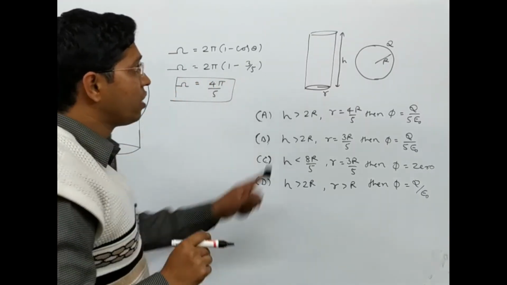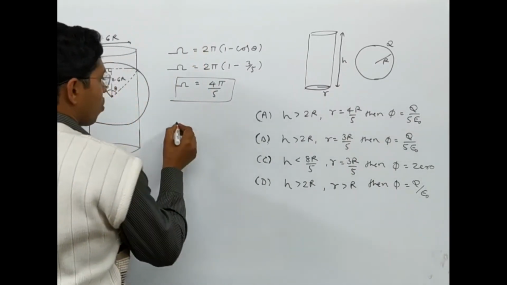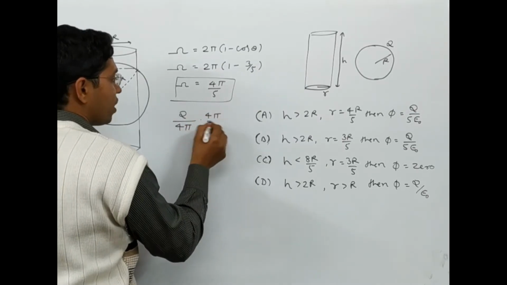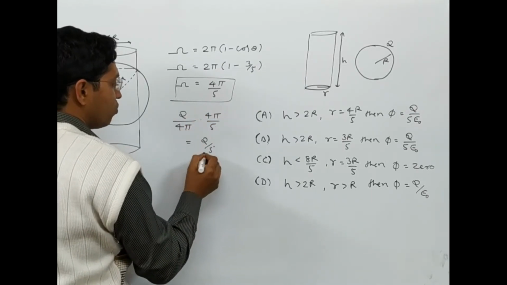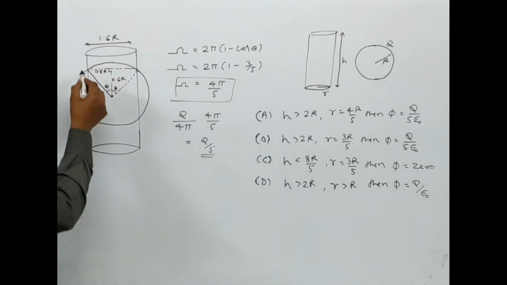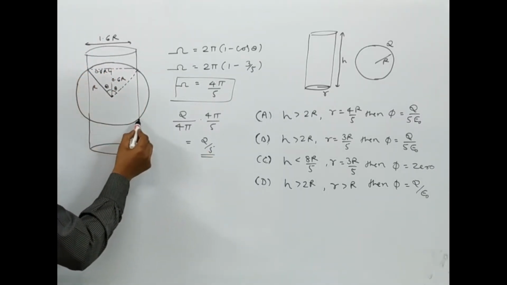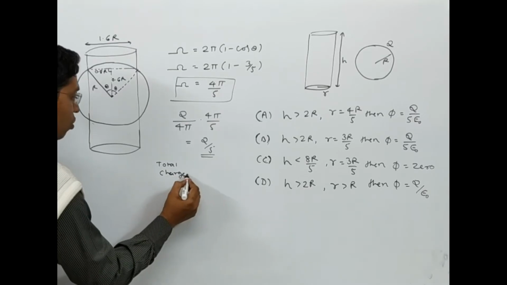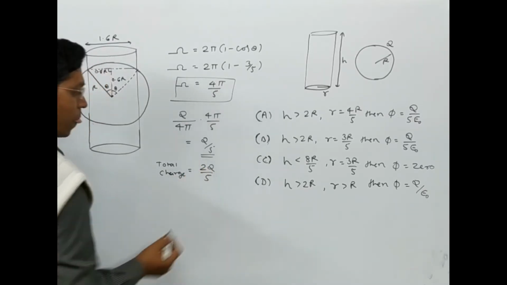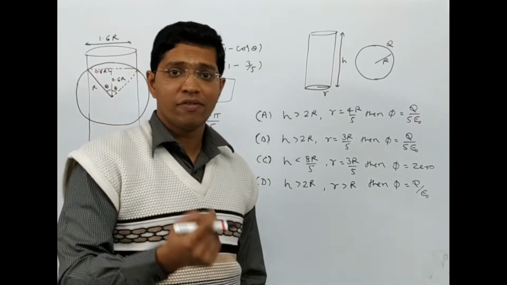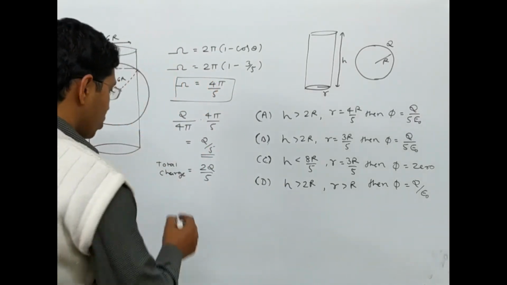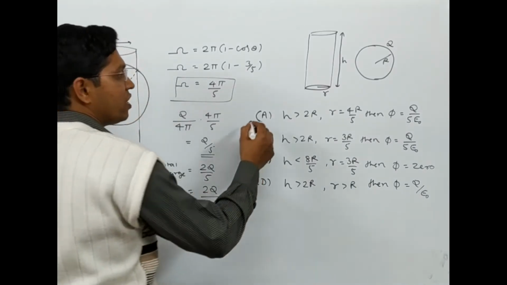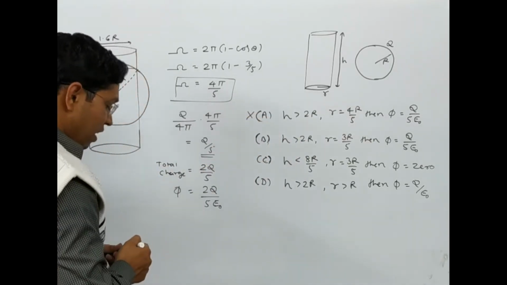Now we know that over the complete solid angle of 4 pi, the charge is q, so for 4 pi by 5, how much will the charge be? q by 5. This means q by 5 amount of charge is here. So naturally, the total charge enclosed by the cylinder is 2q by 5. Now if the total charge is 2q by 5, what will be the flux? Net charge enclosed upon epsilon 0. So the flux in that case should turn out to be 2q by 5 epsilon 0. But what is given here is q by 5 epsilon 0. So this is definitely an incorrect answer.